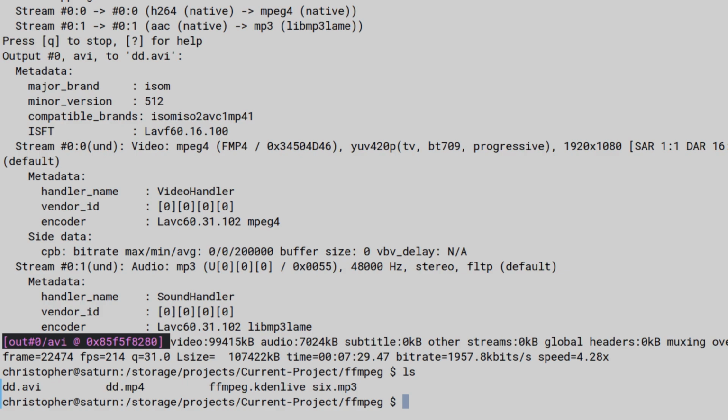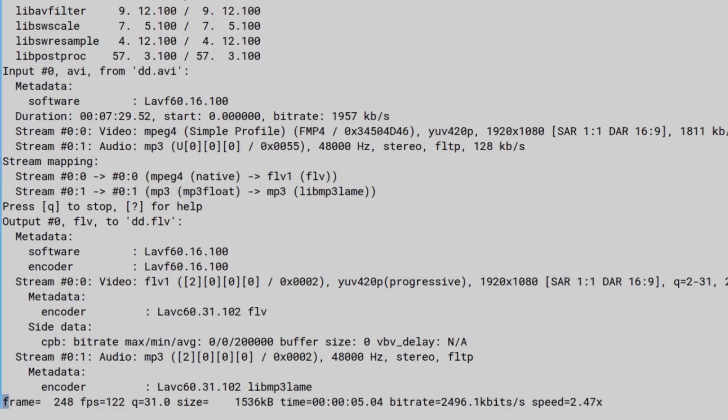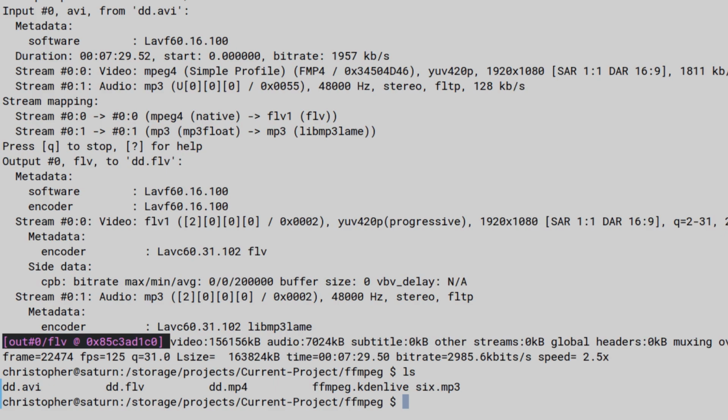And you can convert it into other things. Also, we could convert the AVI file. Let me just change that to AVI. We can change the AVI file to, I don't know, an obscure format, FLV. Let's have a look at that. There we go. We'll just let it do its magic. It takes about the same length of time. And there we go. We'll list it again, and there we've got an FLV file. So that is pretty handy.